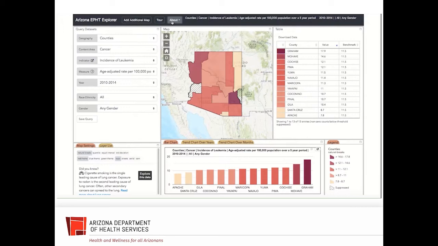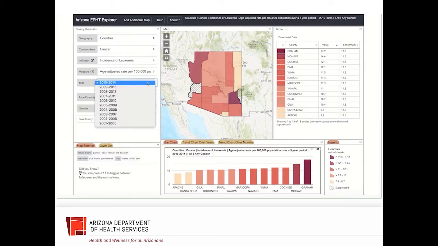Finally, select the year of data that you would like displayed. Data may be displayed for single years, or for some indicators as multi-year periods. Depending on the indicator that you have selected, additional options may appear below the gray line. These dropdowns can be used to add additional levels of granularity to your data, such as age, gender, or ethnicity. You might also be able to select different pollutants or severity of environmental indicators.